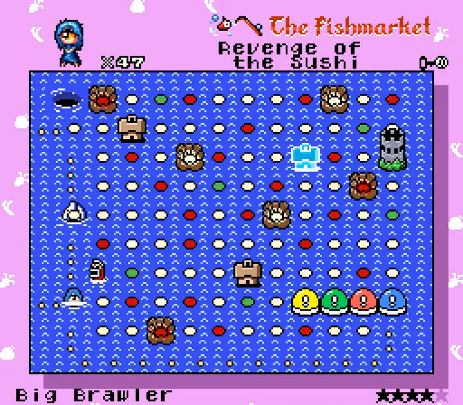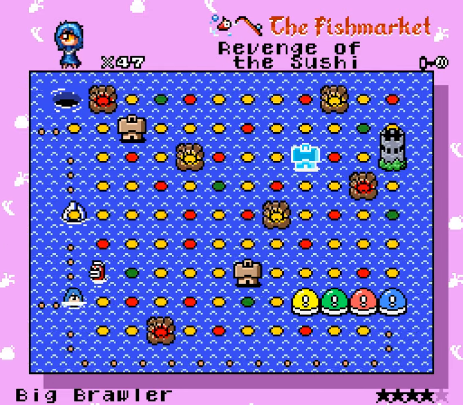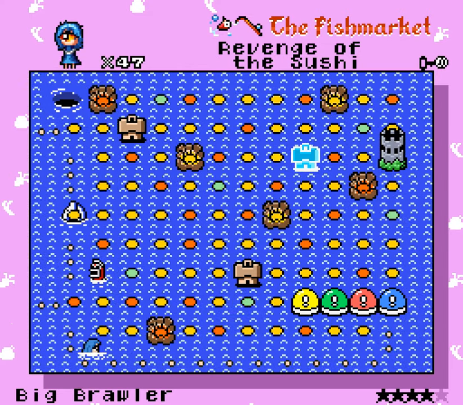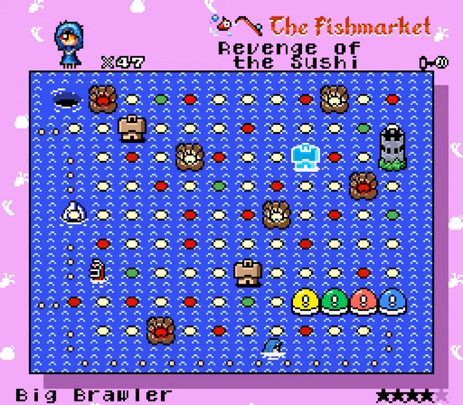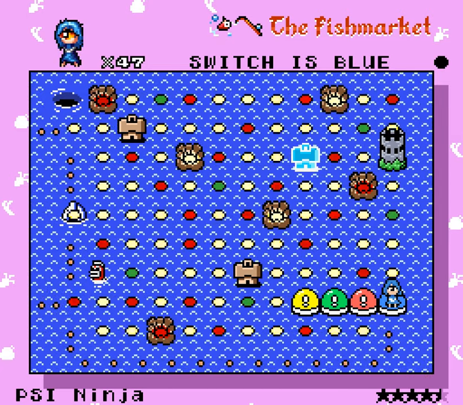Last time was fish time. And apparently I was not the only one who spent an amount of time hunting down P-Switch that may or may not still exist. I still have not confirmed that. But more importantly, a blue Switch was found. Right here, Switch is blue, 4.5 stars.